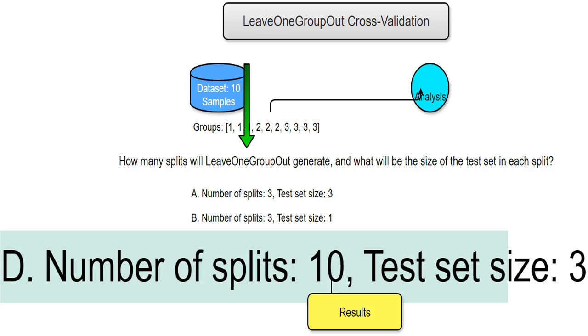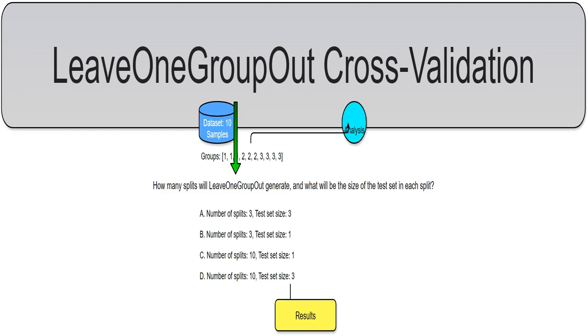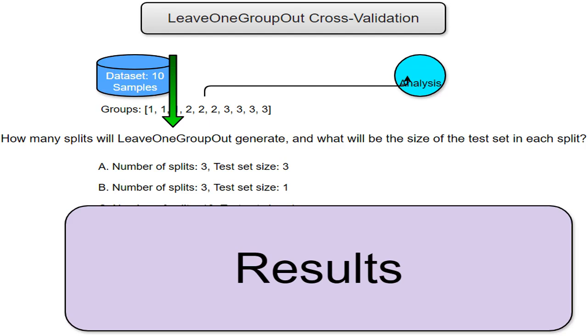This is the specific cross-validation technique I am using. LeaveOneGroupOut, or LOGO, is a clever method that keeps all samples within a group together, either all in the training set or all in the test set. It iterates, leaving out 1 group at a time for testing. It's all about groups. I'll determine the correct answer based on my analysis of LeaveOneGroupOut's behavior with the provided groups.